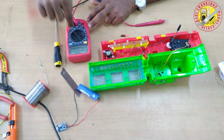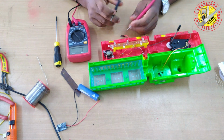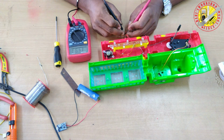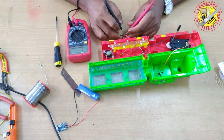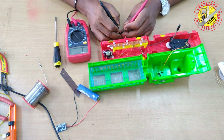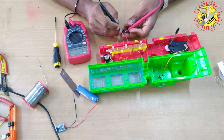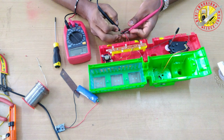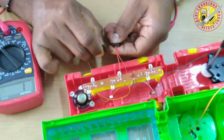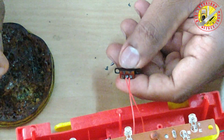Now I'm checking the switch using a multimeter. Put the multimeter knob into buzzer selection or continuity test. If the connection has continuity, then we can hear a beep sound from the multimeter. I found that the last connected wire has no continuity. Then I have to change the switch terminal.